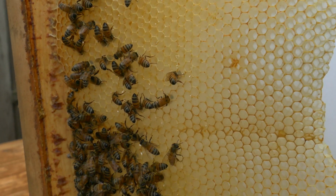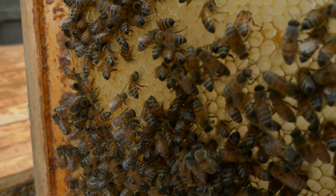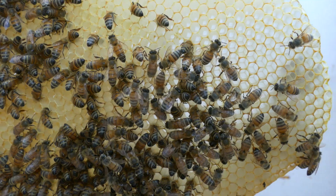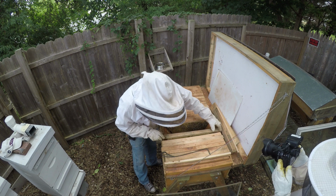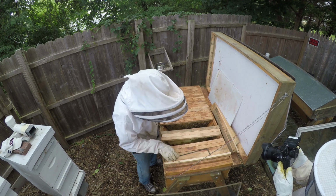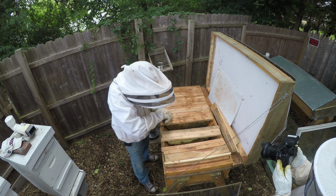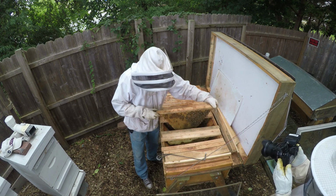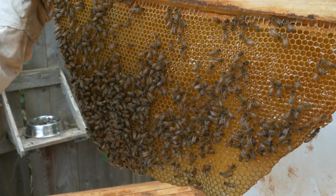So eventually, with this humid weather we've had, it hasn't been exactly the best. So the good thing about these is you can just open up a little bit at a time, and they don't really seem to care normally. And I'm not picking up 50 pounds of box. So that's all full. That'll be capped honey eventually for them.